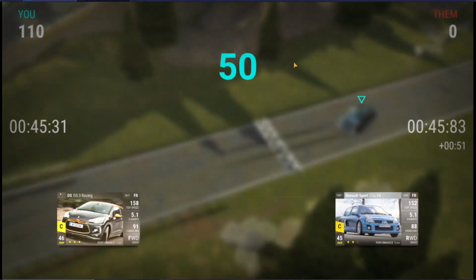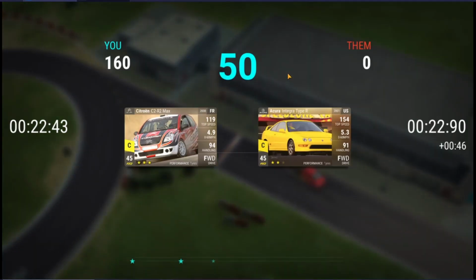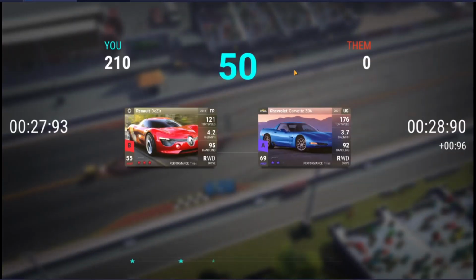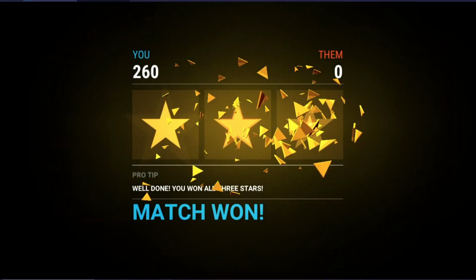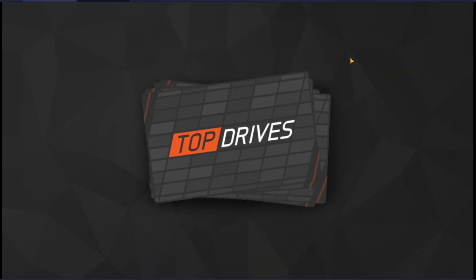There we go. Very nice. And again, that is very nice. And finally, no problem for this year. Such a good car, dude. Such a good car. Okay, carbon fiber pack opening. Let's hope for something good.